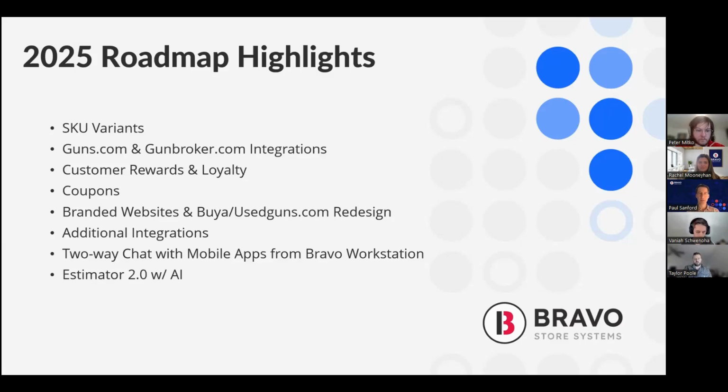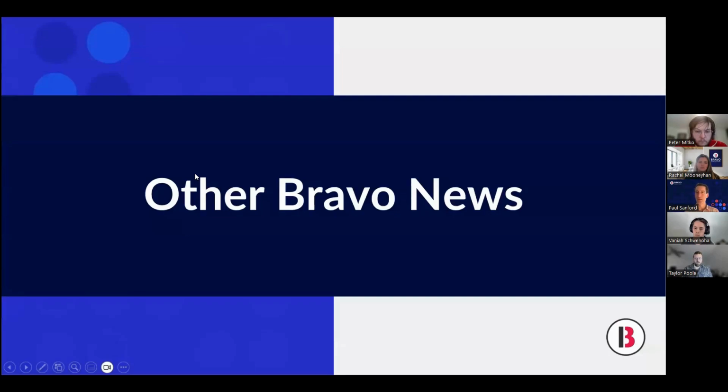Last but definitely not least, Estimator is something that Bravo has been a leader in the field on. I think we can really improve how we look at Estimator with more robust AI, especially on the front end for capture of items and valuing those goods up front. So stay tuned on that. Later in the year, hopefully we'll be able to show you a great demo of how you can more quickly bring in items, get them classified, categorized, etc., and get condition of those items using some AI capabilities we're going to be coming out with. And with that, let's turn it back over to Rachel. Rachel, tell me when to progress the slides, and I'll go ahead and move things along.